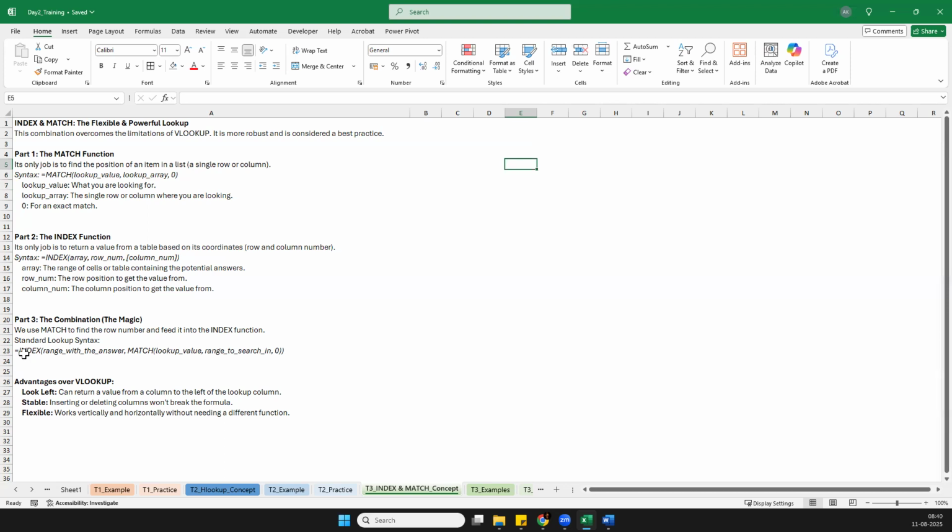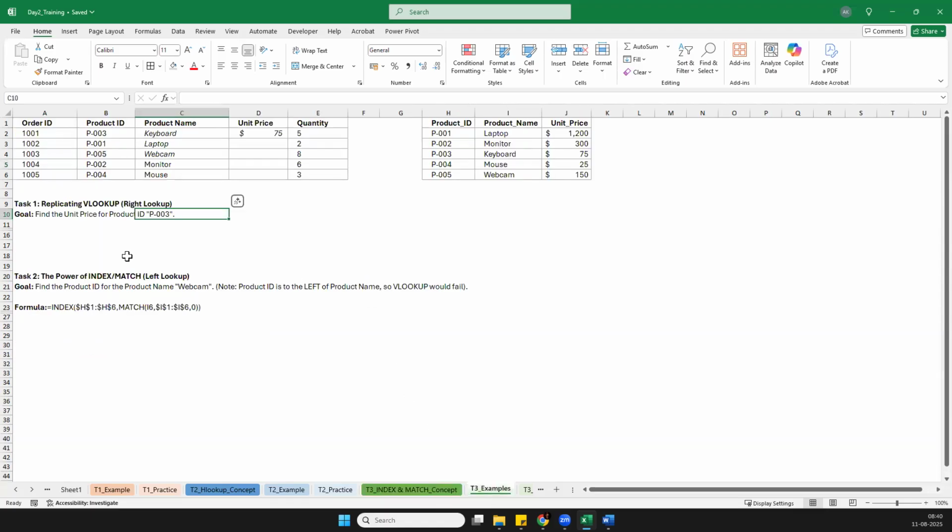The syntax starts with INDEX, then we enter the range where the answer is, then we cascade it with the MATCH function.